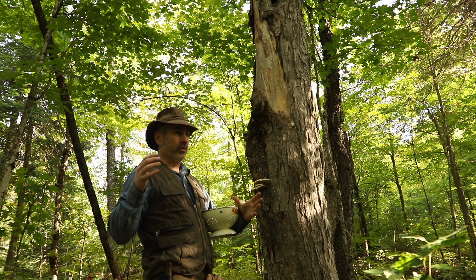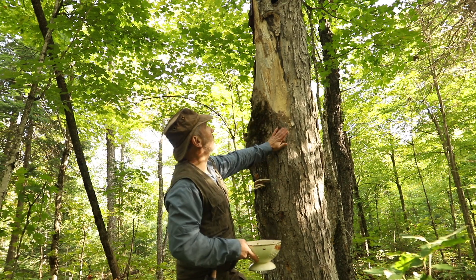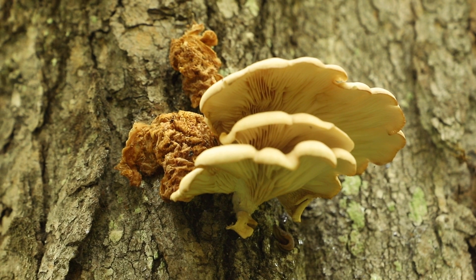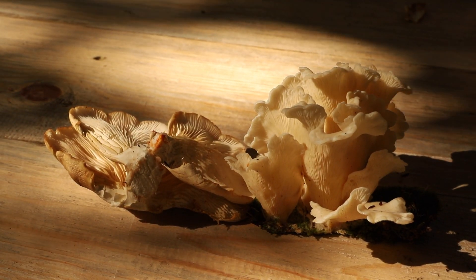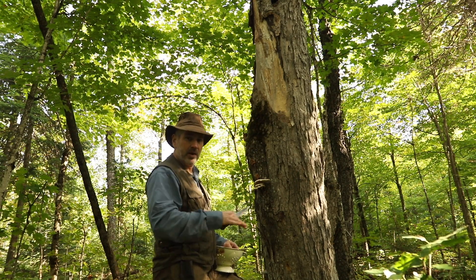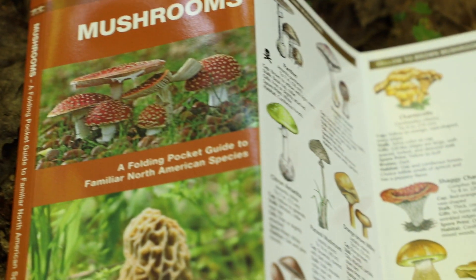A nice big perfectly dry but not rotted cherry that I can cut up to make furniture out of it. But this tree is completely rotten — it's going to fall down sometime. This oyster mushroom is growing right on the trunk, so I'm going to take it back and positively identify it using the guides and I'll probably post a picture on one of the Facebook mushroom groups and ask for everybody's advice before consuming it. I would never eat it if I have any doubts at all. With mushrooms, always better to be safe than sorry — don't eat it if you don't know 100 percent. I've got enough resources and people that can help me identify them and a few guidebooks that we can go through to make sure 100 percent.